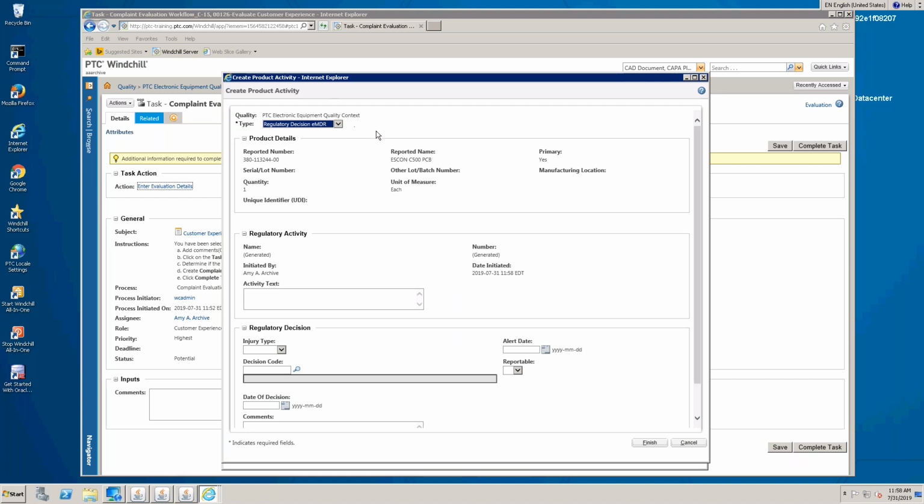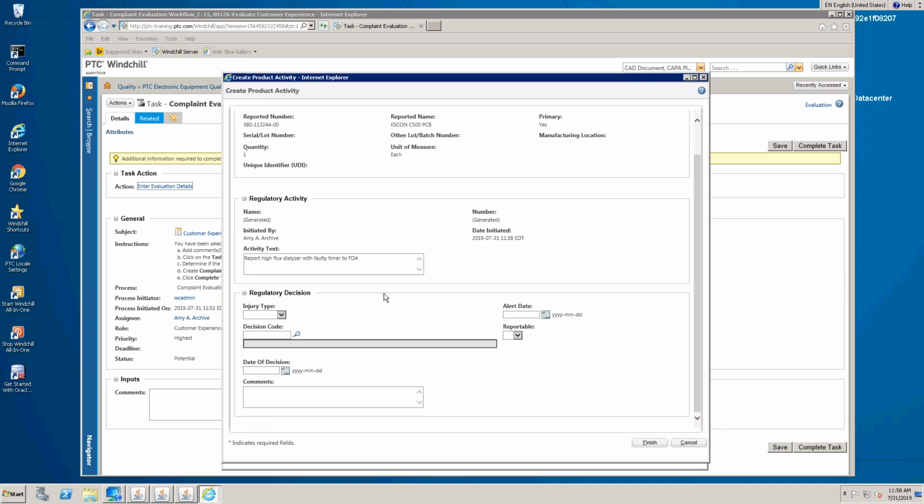So we want to submit that as well inside of here, and then report that information to the FDA. Once again, we want to make sure that everything is covered appropriately.